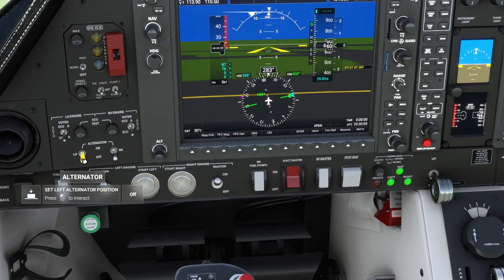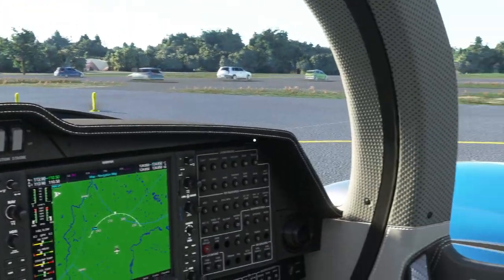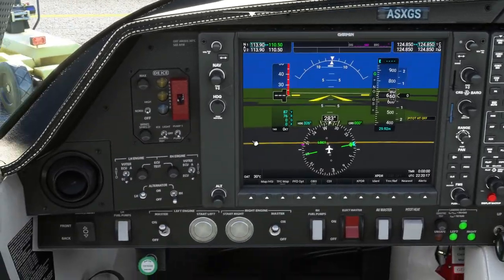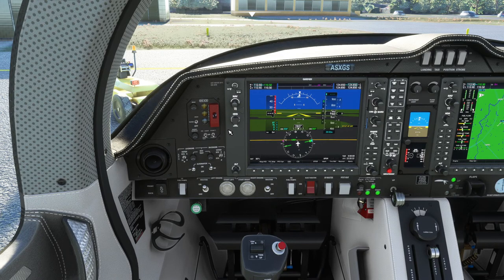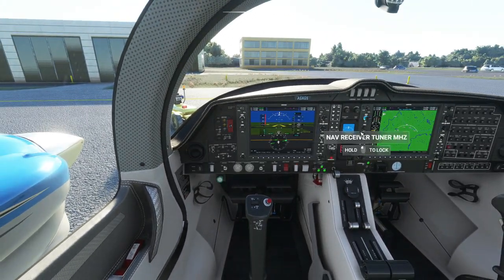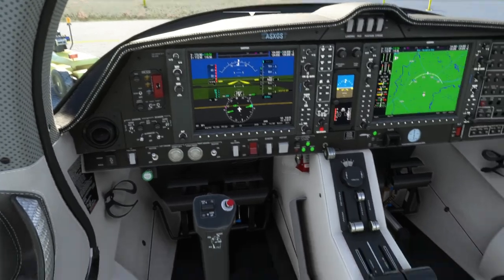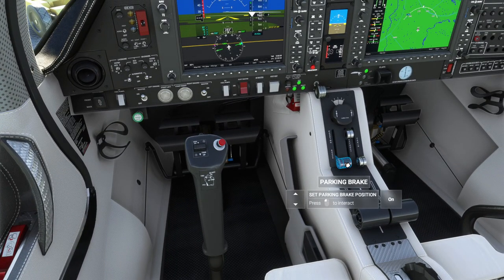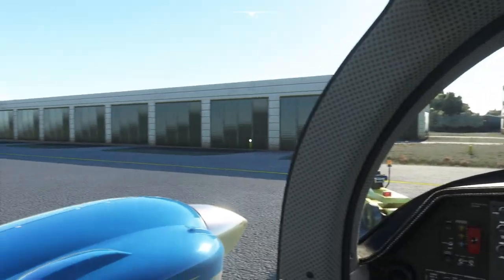I'll turn the alternator on for that one so we're not killing the battery. So now we should be able to start the other one. Turn on that alternator. So now we're not going to kill the batteries or anything. So I'll release the parking brake wherever that is. See if we're free here.